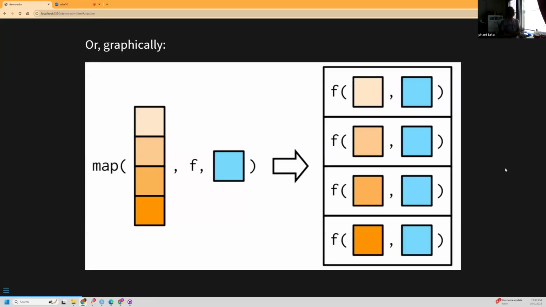So the next thing is graphically, if we want to understand the concept of map. In the book, the author really has pictures, which speak a lot of words, right? So this is the vector, this is the function that is going to be applied, and the result is that the function is applied to every single element, and you get the values. So it takes the values, it returns a value. We will discuss that, but graphically, this is how we can analyze what exactly map does.